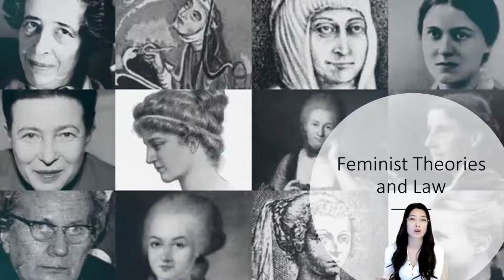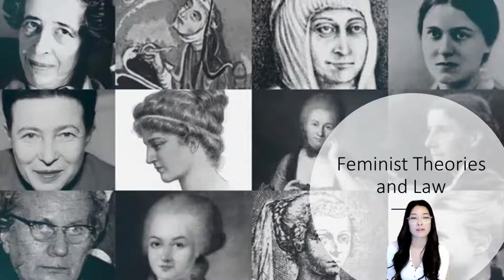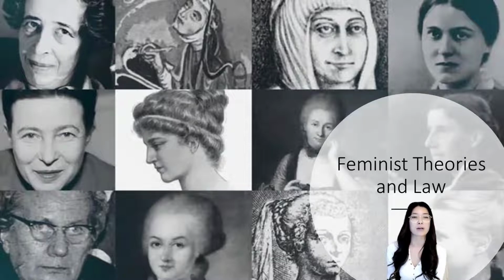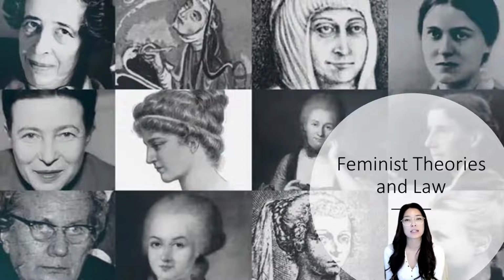Early proponents of this type of equality were the first wave feminists, as they're commonly called, and the early proponents of women's rights. Thinkers like Mary Wollstonecraft and John Stuart Mill adopted the sameness model of equality. Mary Wollstonecraft is often seen in popular culture as the pioneer of modern feminist thought. She was born in England during the end of the Enlightenment era, so she was writing at the turn of the 18th and 19th century.